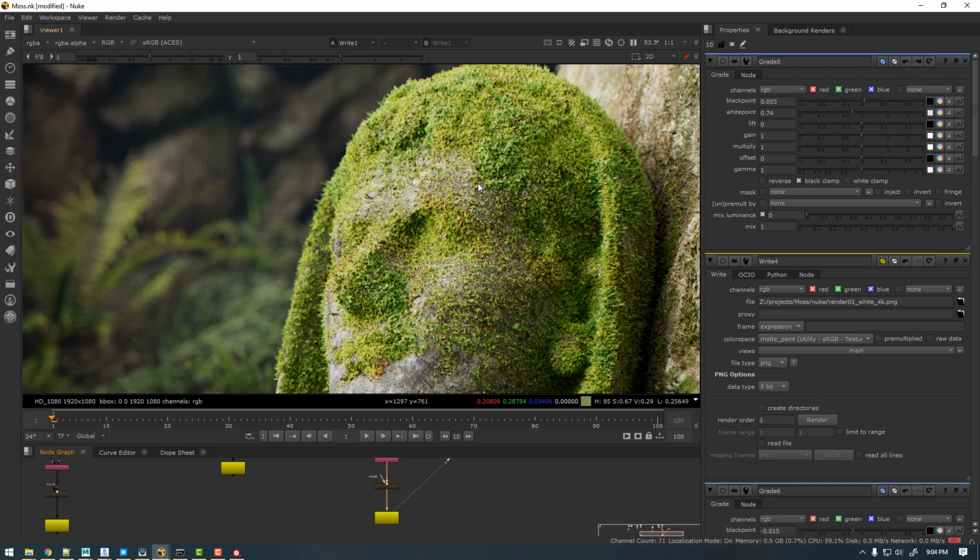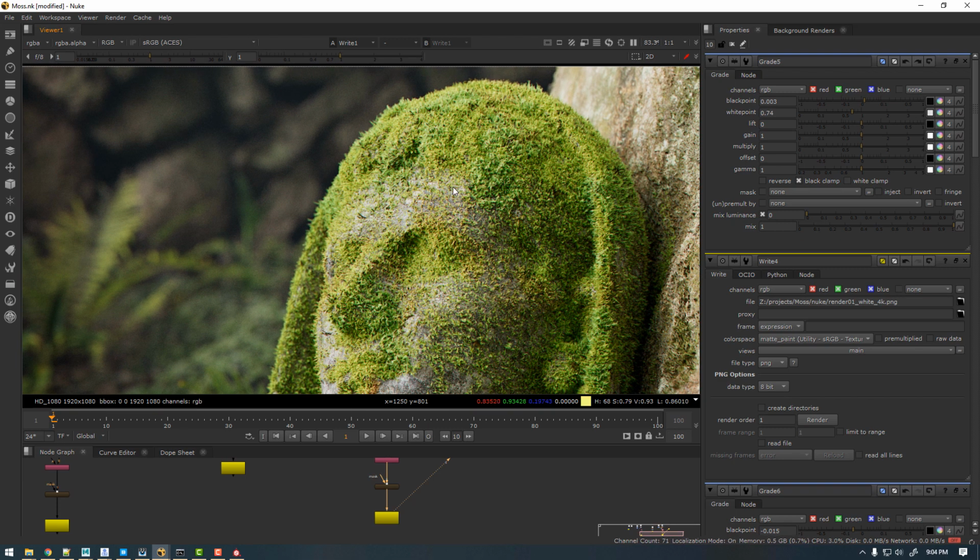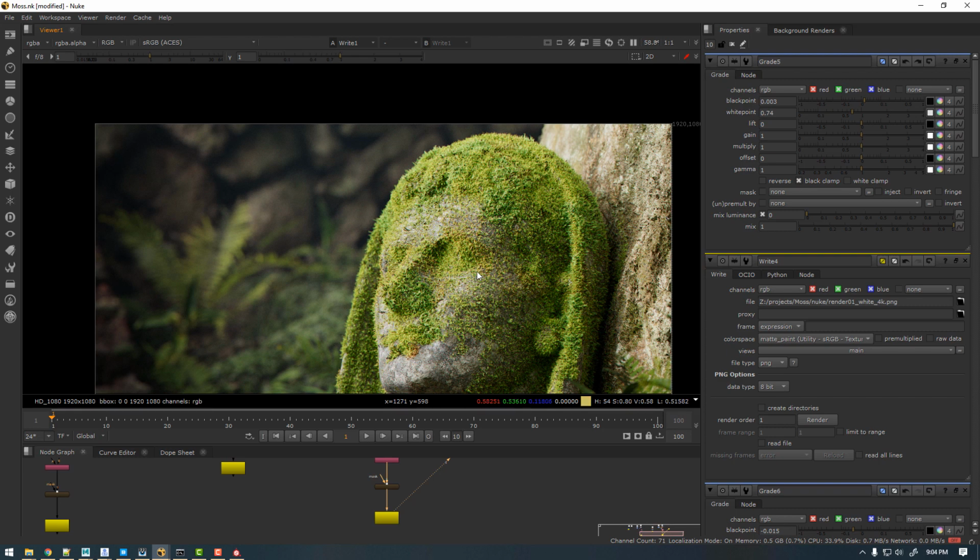So in a relatively short amount of time, I guess the most time consuming part of this whole thing is just gathering the geometry for the moss atlases. But once you've done it once, you've done it. Now if I want to do another scene with moss, that's already done. I can just do the mesh networks, and it's great that way. So anyway, I think that's all I'm going to cover.